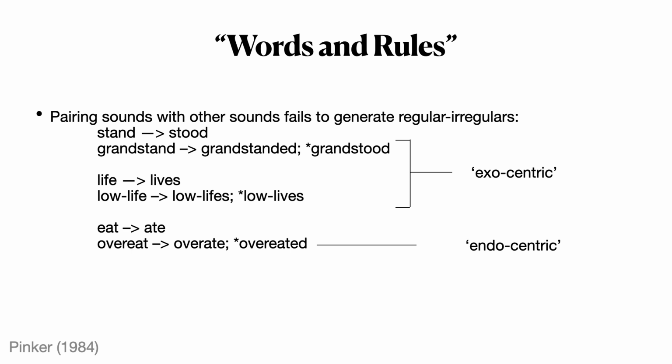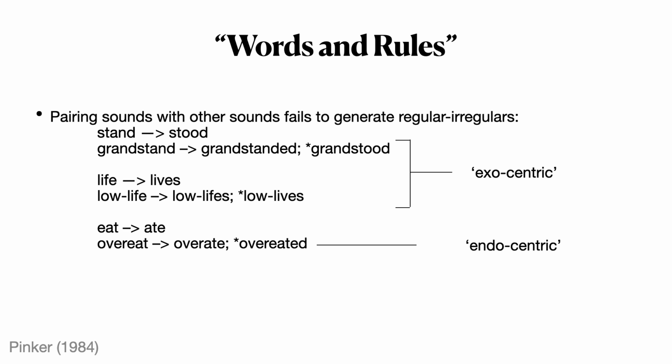and it's predictable. So Pinker points out that exocentric structures, which means that the stem of the word does not have a meaning that applies to the broader word, in those cases, we don't see projection of the irregular form. But in endocentric words, in which the meaning of the stem applies in some sense to the bigger word, then we do see the irregular form emerging. Okay, I said that in kind of a complicated way. So what do I mean? Here are two examples.